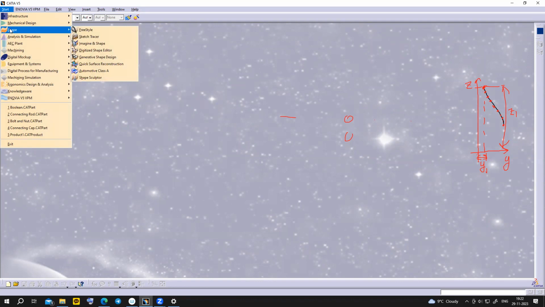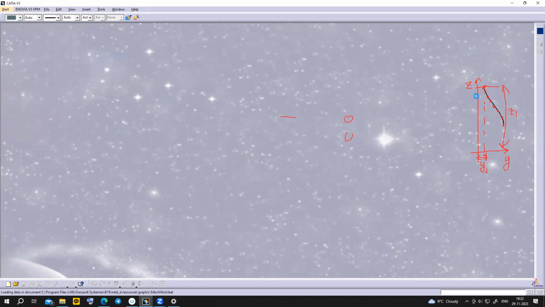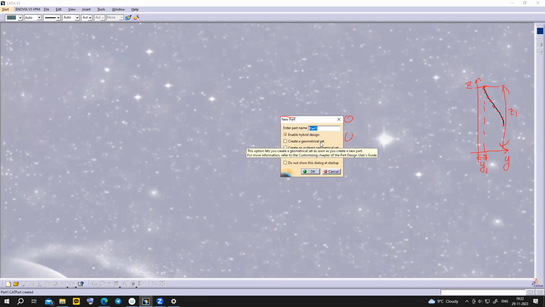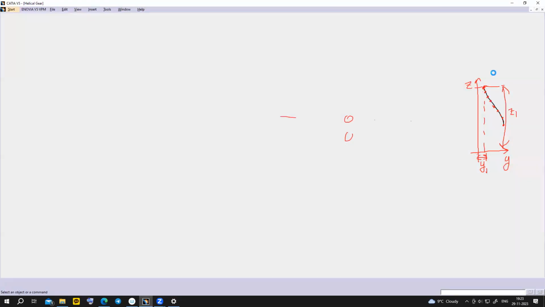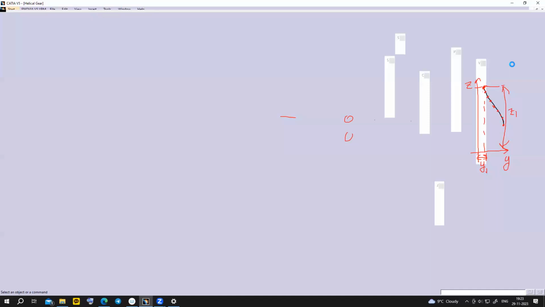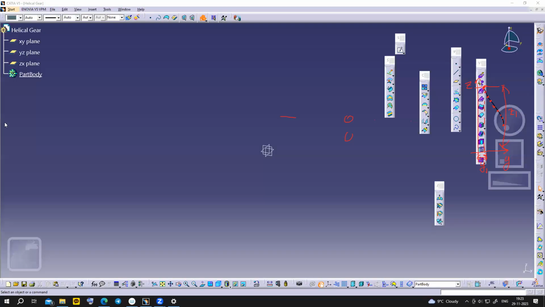We should start Generative Shape Design or Wireframe Design, you can choose. Name the part. I'm deleting all the extras. On the YZ plane, I'm inputting points, so select the point tool.